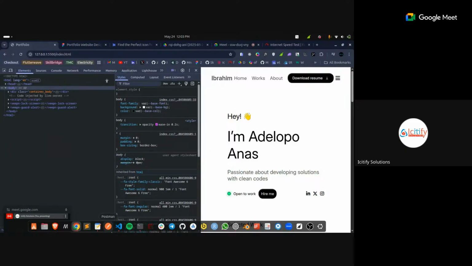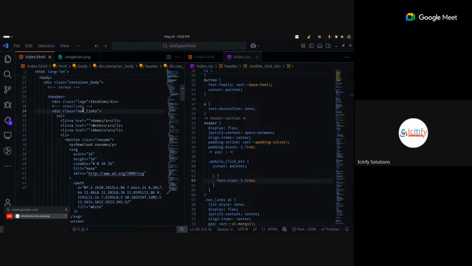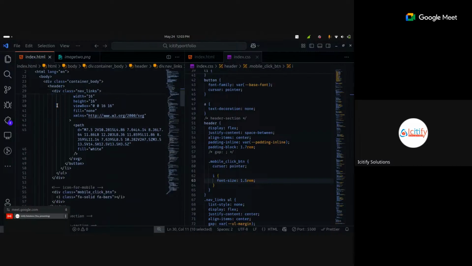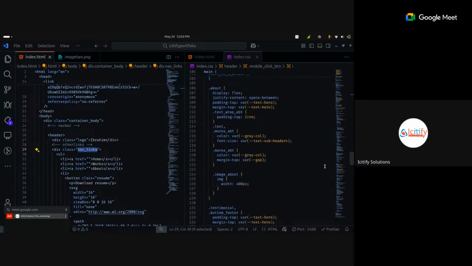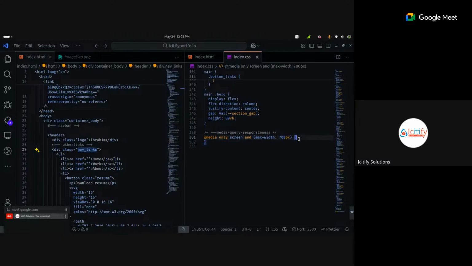Now let's collapse the navbar. We all know that we created a container wrapping all the links on the navigation bar, as you can see. The idea is to get this class name .navlinks, and we want to redesign and restyle it. So now let's go back here. When it is 700px or lesser, we want to select this .navlinks. First thing is we are going to realign everything inside, and I'm going to use a property called positioning.